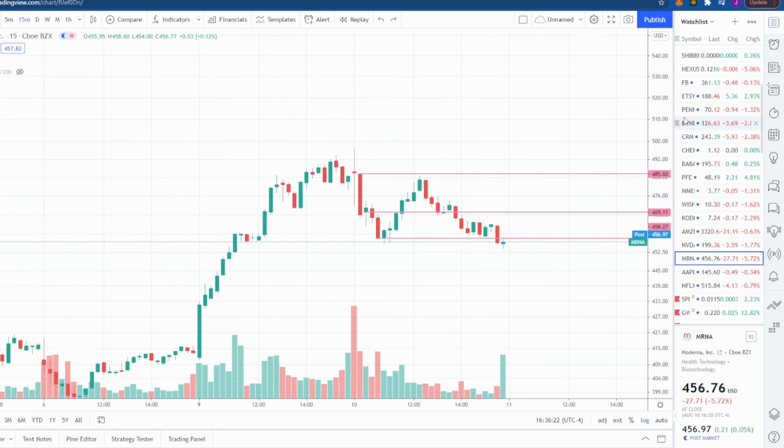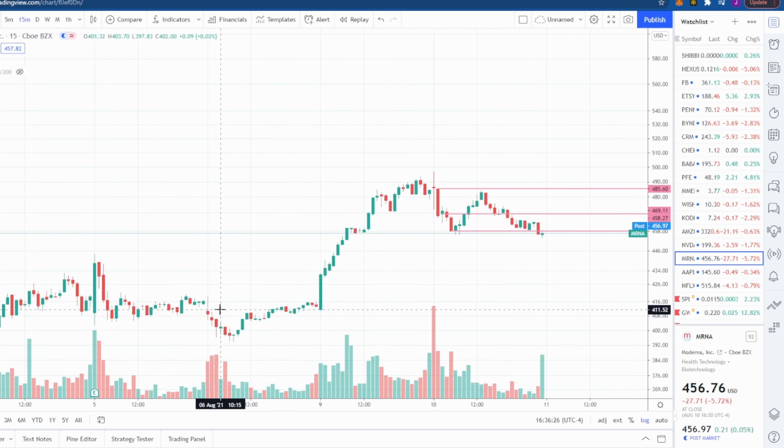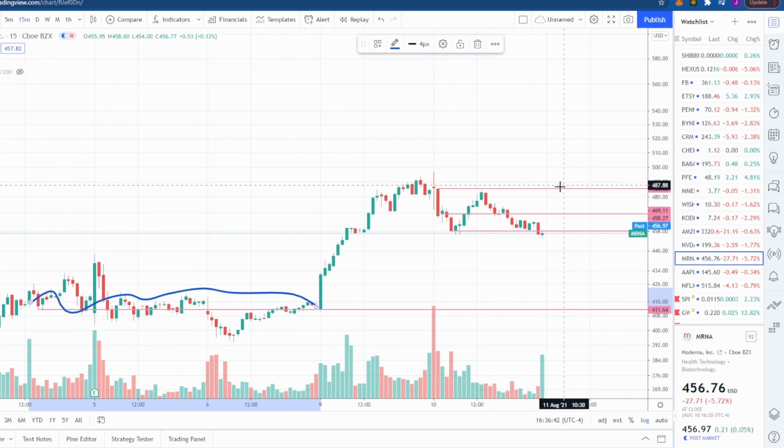It's definitely bullish, but at some point we are going to test this 411, and you can see that this particular area here, if I put my cursor at around 411, it kind of slices right through a lot of this choppiness here, a lot of this stuff. So 411 is definitely an area of support. The first time it comes down here, I will be a buyer.